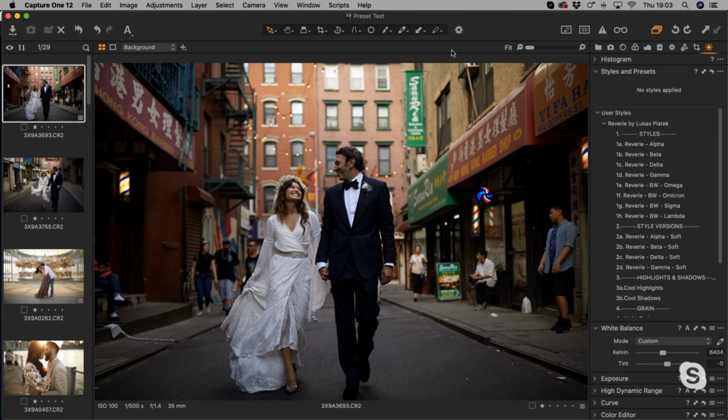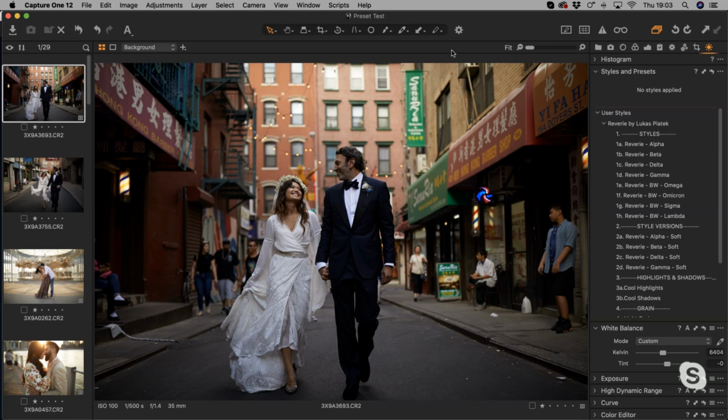The Reverie Style Set is basically, I made this set in the past year, and I switched from Lightroom to Capture One, and I looked for a solution to have a quicker edit workflow. I used my own presets back in Lightroom, and so the Reverie styles are not the same, but they are kind of similar. They're basically in the same atmosphere. They have the same mood that my Lightroom stuff has.